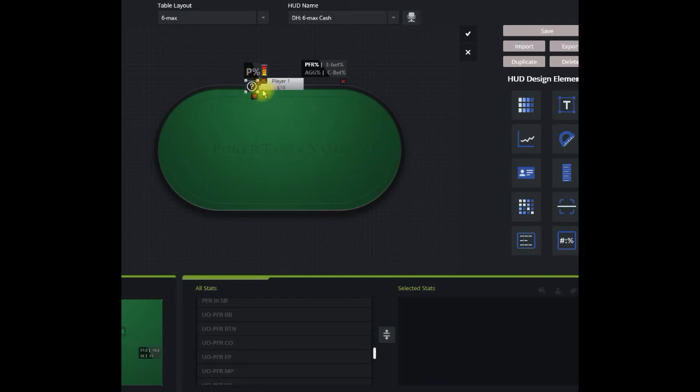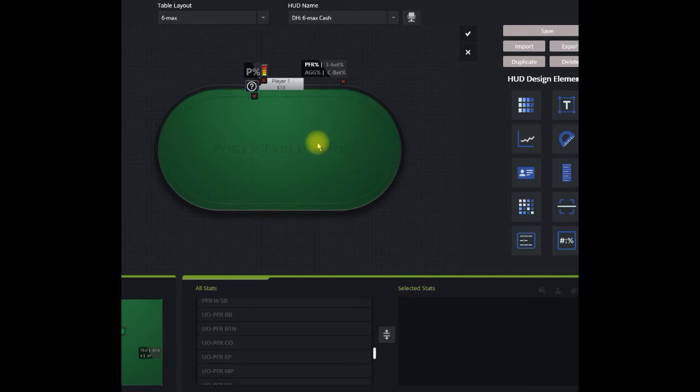If I want to add a session graph that shows how the player is going during their session with their basic stats and stuff like that, I just add a graph to here, and then I'll create a plot point graph with their hands, their player name and stuff when I mouse over.